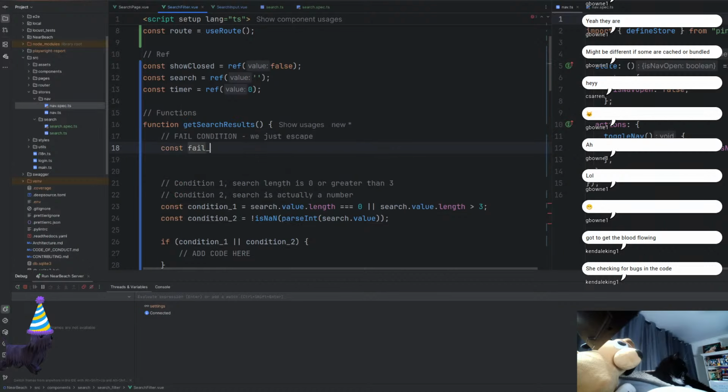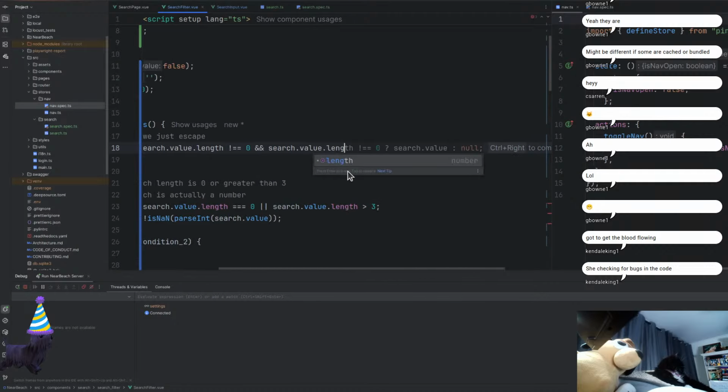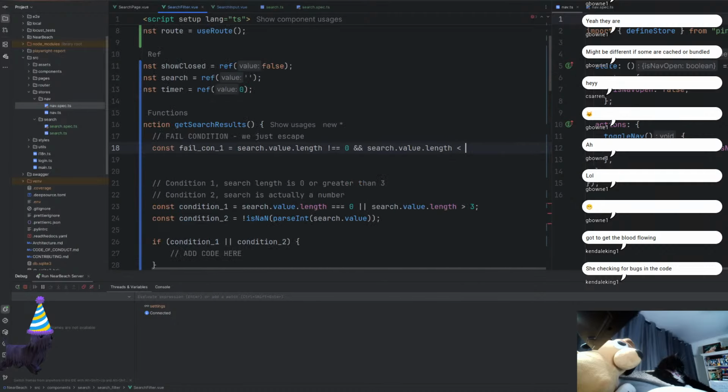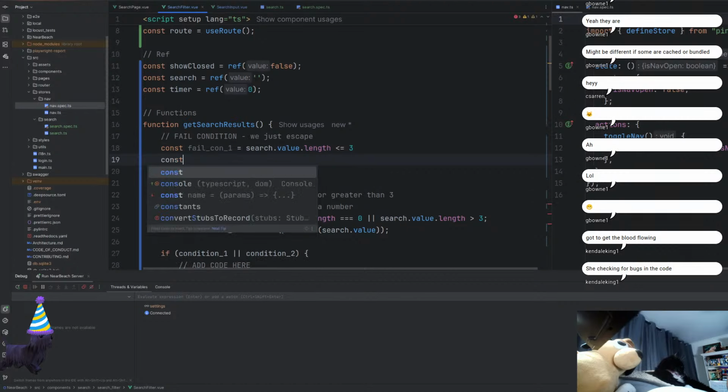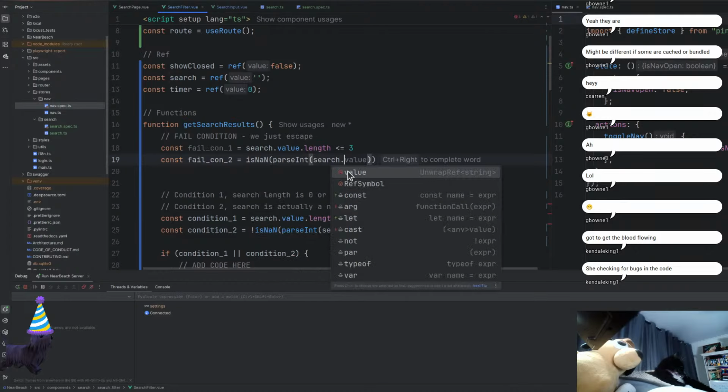So const failCon1 equals where the search.value.length does not equal 0, and the search.value.length is less than 3. In which case, I then get rid of that. I simplify this as a fail condition. And then const failCon2 is where the value is not a number: parseInt of search.value.